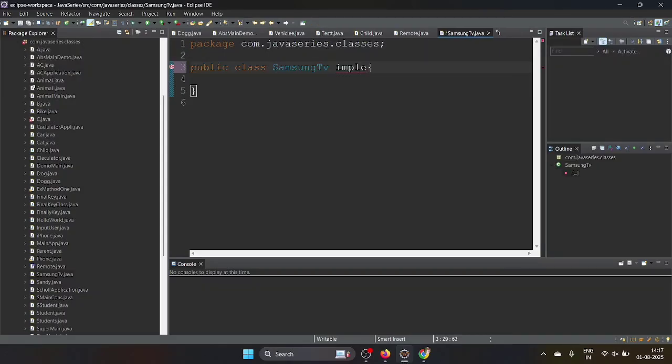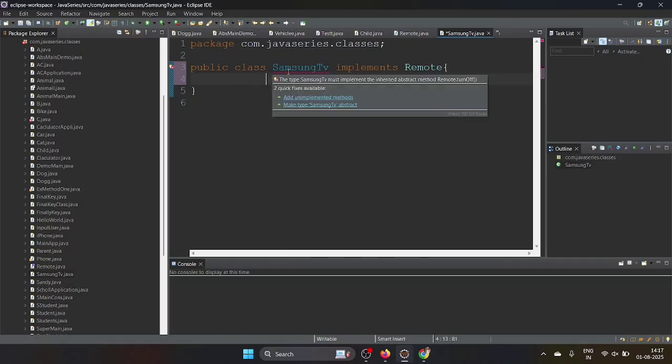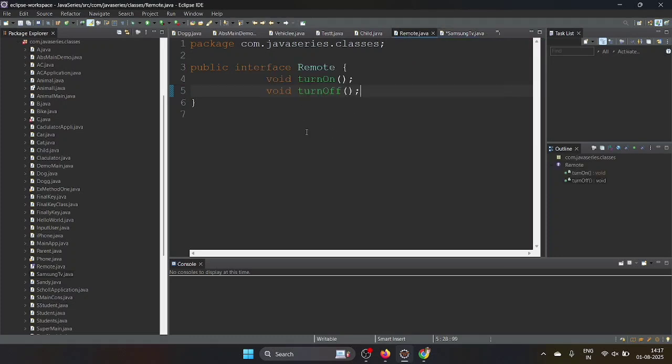We are using implements, and here the interface name is Remote, right? I want to tell you one thing here. You should override all the methods, whatever methods are given here, which are abstract methods. You should override them, otherwise it will throw you an error.